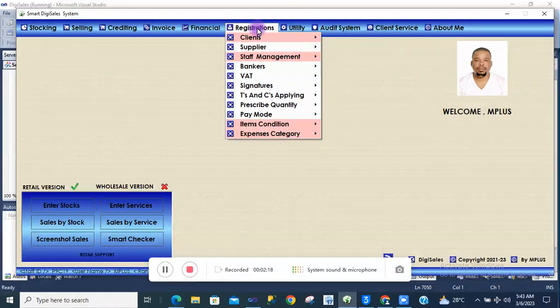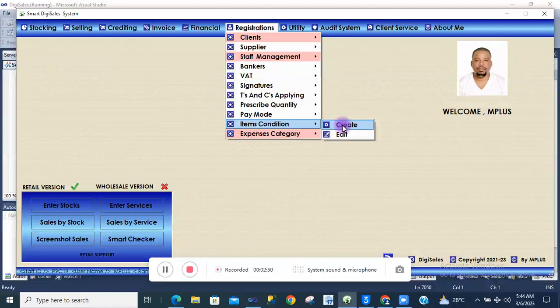When it opens, kindly go to pay mode. You create a pay mode. You create item condition. Those are the two requirements for people using the software to sell without using the invoicing features. I will create another video for those who want to use the invoice features.